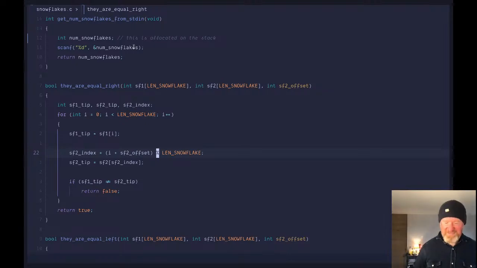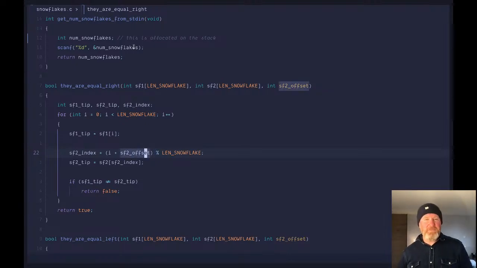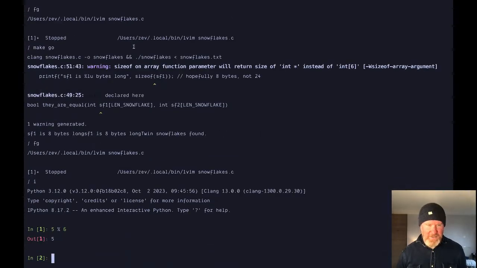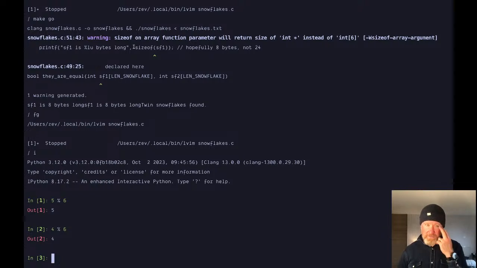Hold on. 5 modulo 6 is actually, damn. 5 modulo 6 is 5. Oh, damn, I forgot what modulo means. 4 modulo 6 is 4.